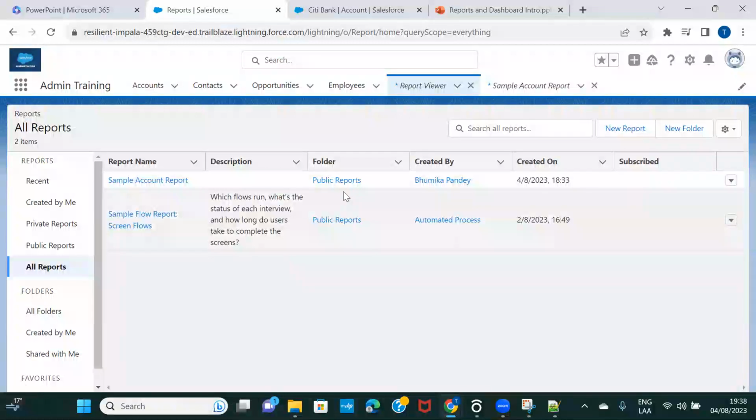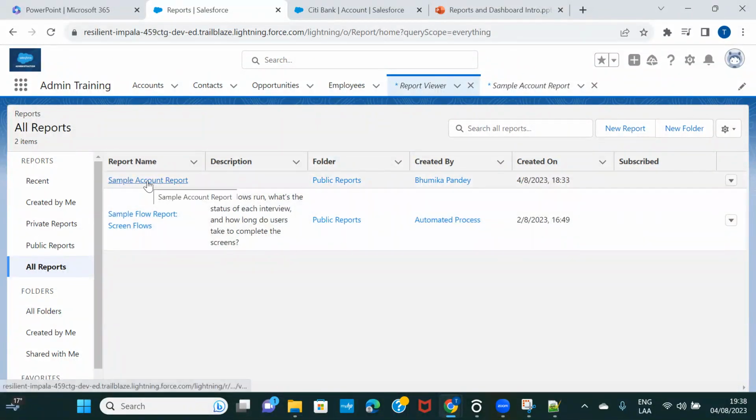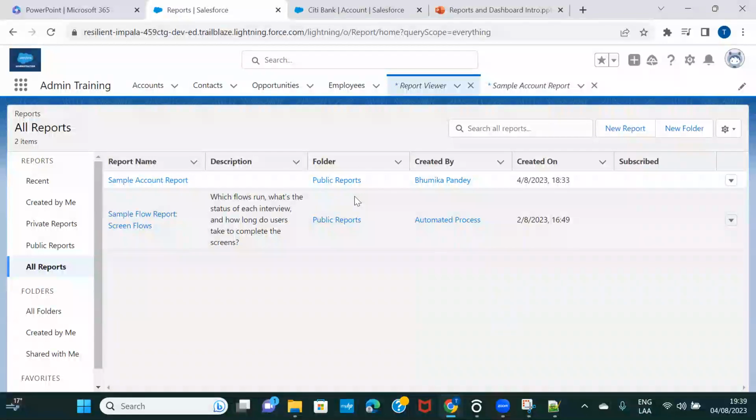public reports. So the first point is that you cannot create a report without keeping it under a folder. Whenever you're creating a report, you have to keep it in some folder. Let it be private, public, whatever it is, or any additional folders that have been created, you always have to keep a report inside a folder. Currently I have kept this report inside this folder.